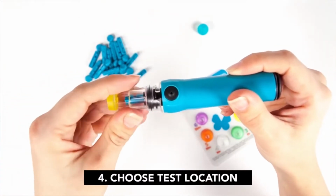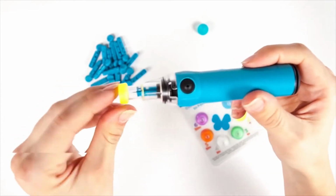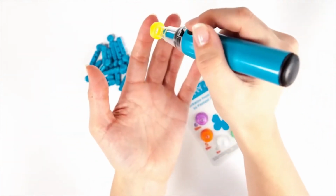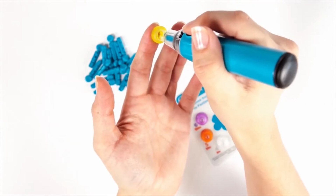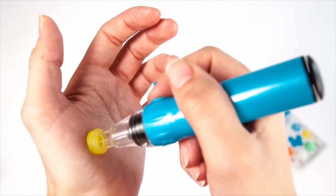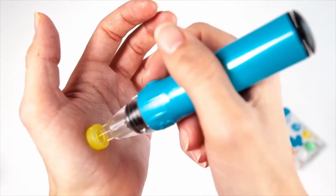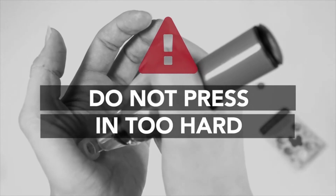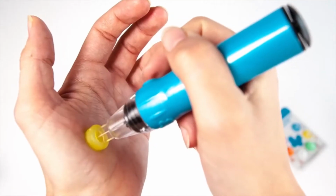Choose a test location without much body hair and with enough surface area to cover the contact tip's width to create a tight seal. We recommend your fingers or palm. If a seal cannot be made, Genteel will not function properly. Keep Genteel flush with the surface of your skin, but do not push in too hard. Use just enough pressure to maintain a seal.